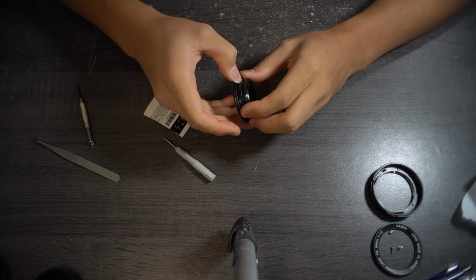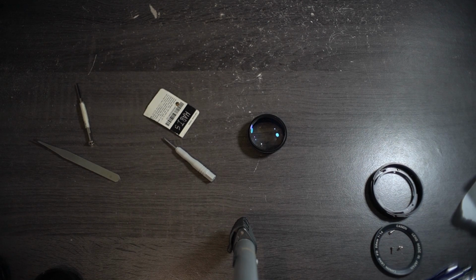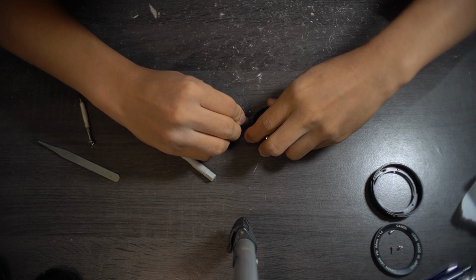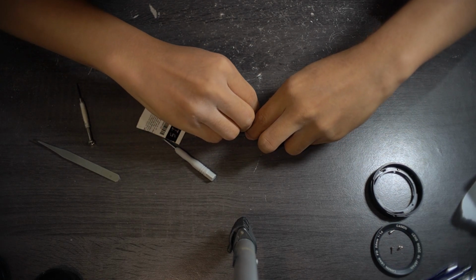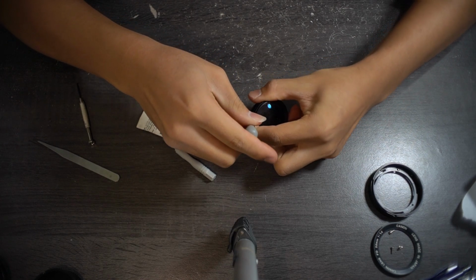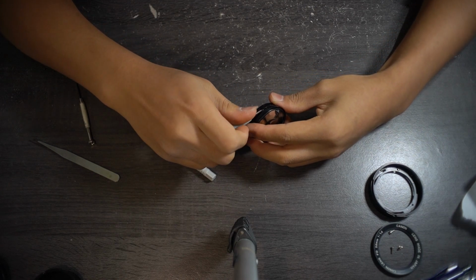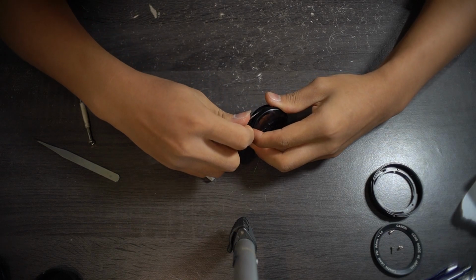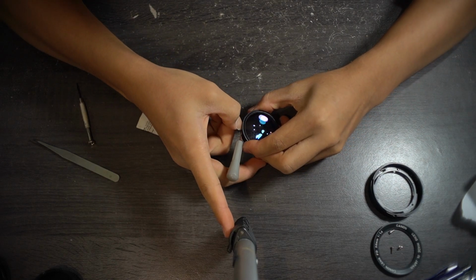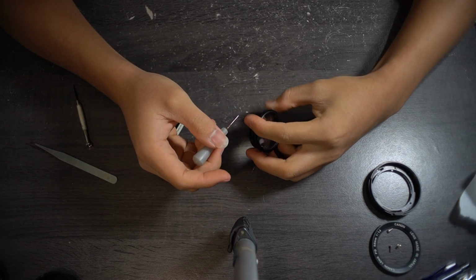Oh no, okay. So let's do it the safer way by using one of these screwdrivers and try and pry this thing up. Okay, let's try and push this into there. Okay, so this should just pop out, which is not doing.